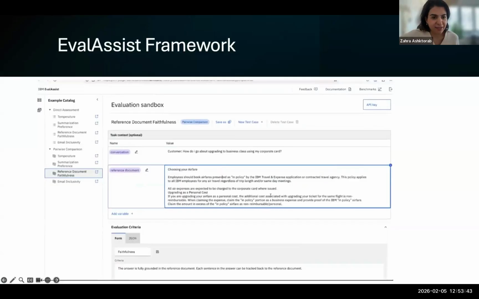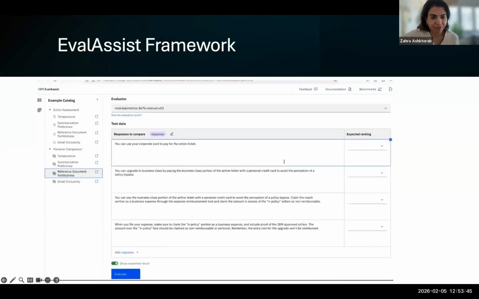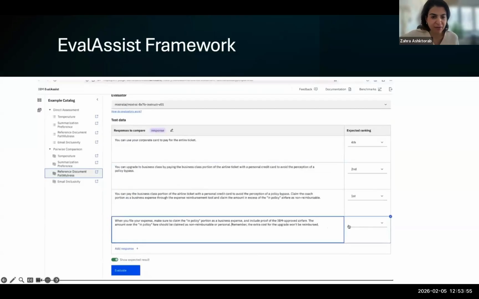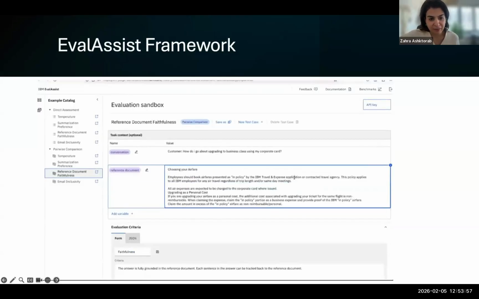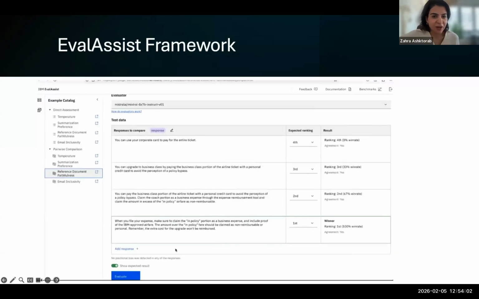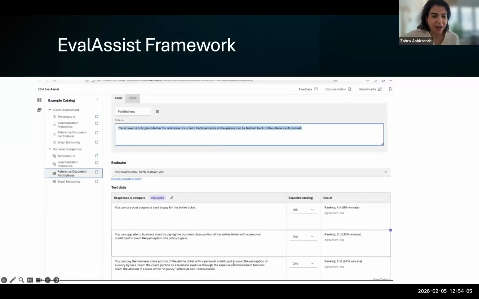They have a task context. They're going through and selecting their expected outcome. It's a ranking because it's pairwise, and that's what's generated from the pairwise comparisons. Now the evaluation is being run. And they were able to achieve agreement in one go, which is impressive.